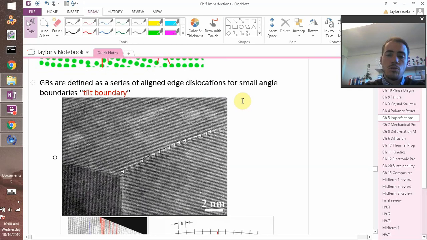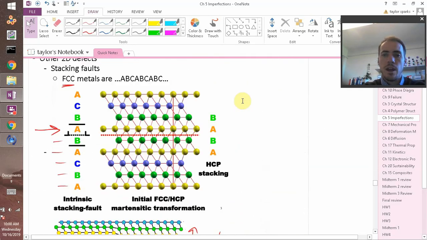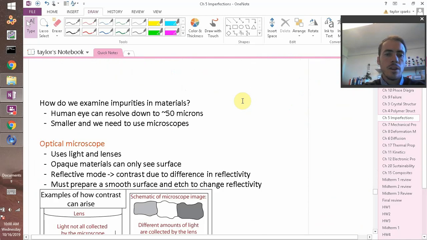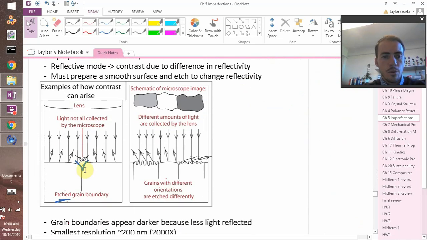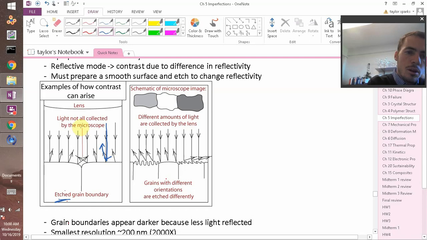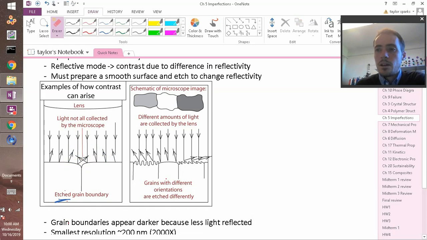So you see this when you etch things with an acid or thermally etch them, that you tend to see the biggest divots forming along the grain boundaries. So think what that does to incoming light. In comes your light, it hits your material and it's going to bounce off, and then that gets collected by the microscope. But if it comes down right here near the edge, it's going to bounce off at some weird angle that's not going to make it back to the microscope. So in this case, the way that they've drawn it here, your etched grain boundary will show up darker to the visible eye because less light makes it back. And you can actually see this in microscope images.